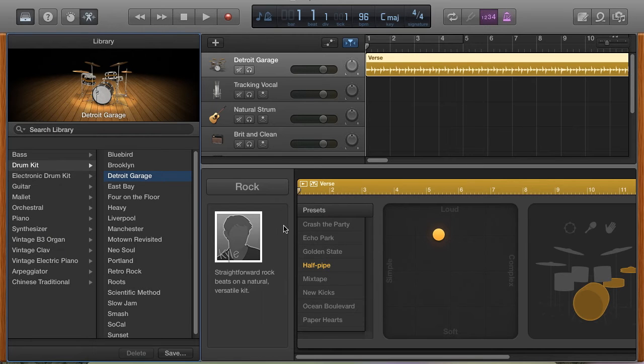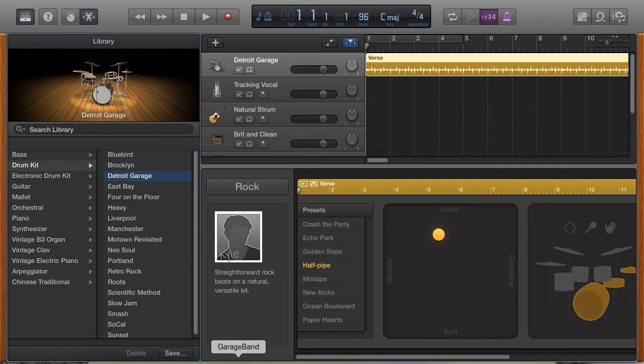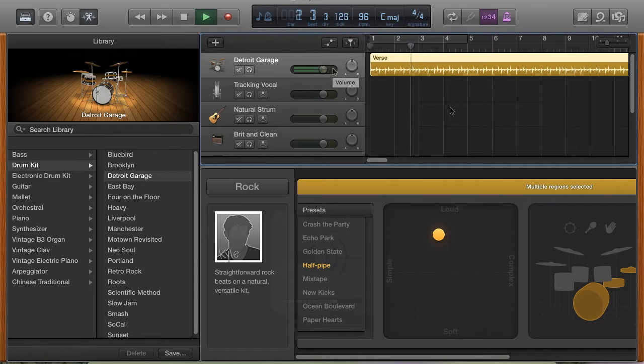I recommend starting out in a songwriter or an electronic session just because they're simpler. And when you load up the session, you'll see something like this. All of your tracks vertically oriented, and you've got all of your drum kits then preloaded. Once you click on the drum kit, it will preload about 16 bars, which you can play by hitting the spacebar or stop by hitting the spacebar or the play button above. And that is an indicator of what's playing currently.